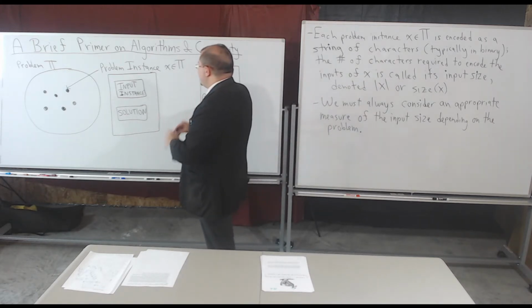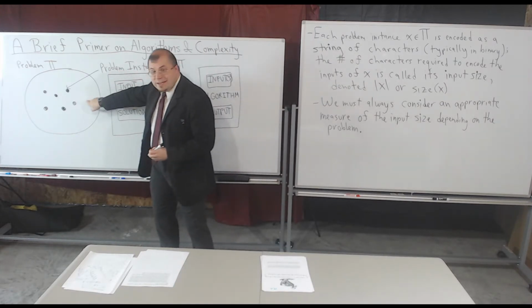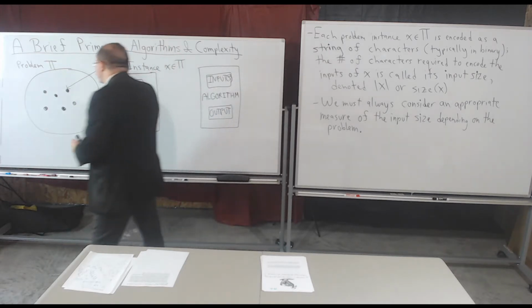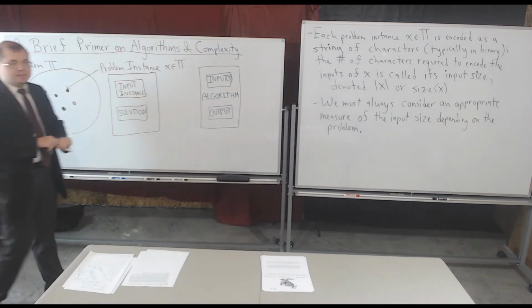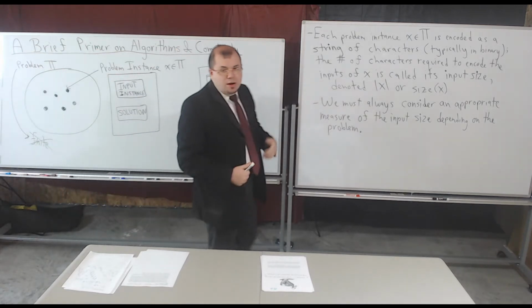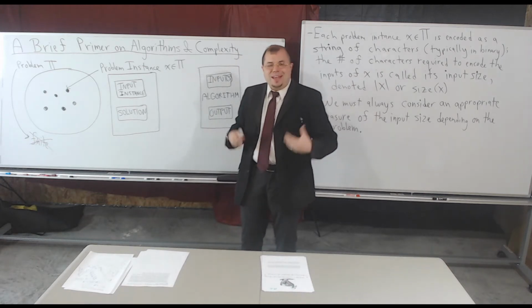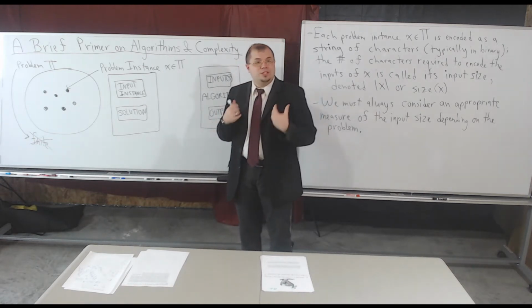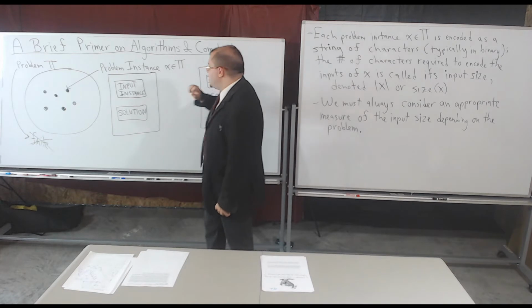I have my problem instance that I get from my problem. And remember, this right here is an infinite collection of problem instances. It is typically assumed not to be finite. In the sense that we're going to be talking about, you can't just simply run a bunch of tests to see, hey look, is the algorithm going to work or not? You can't do that. We're going to require a bit more mathematical machinery to do these things. So this is going to be an infinite collection of problem instances.